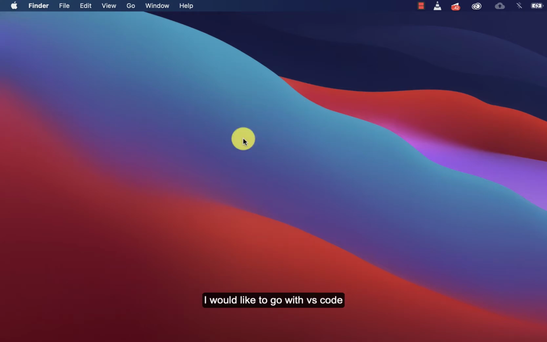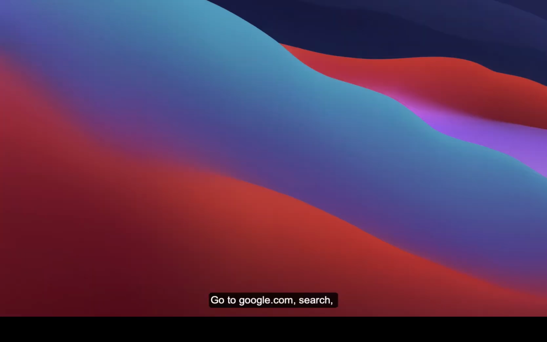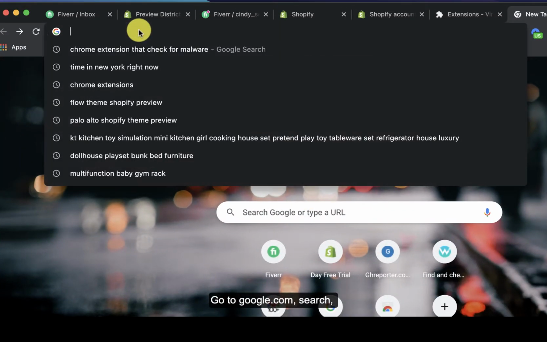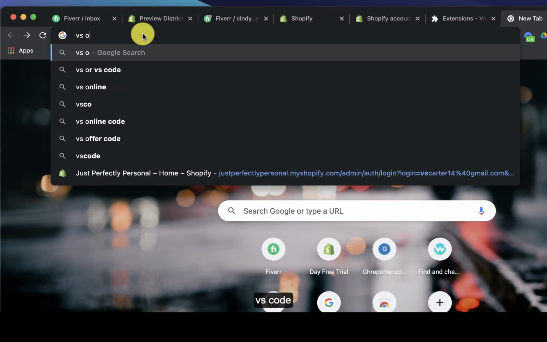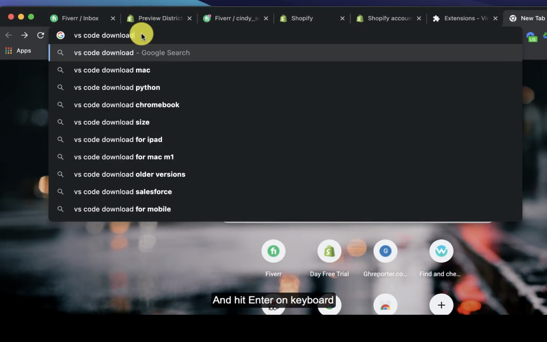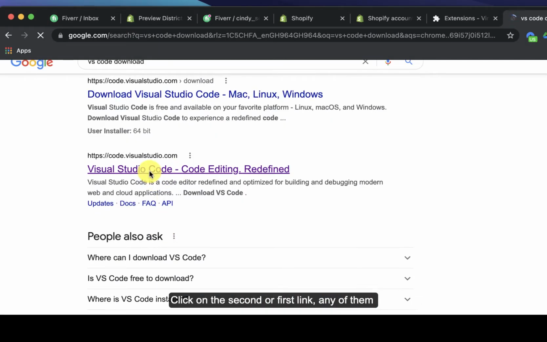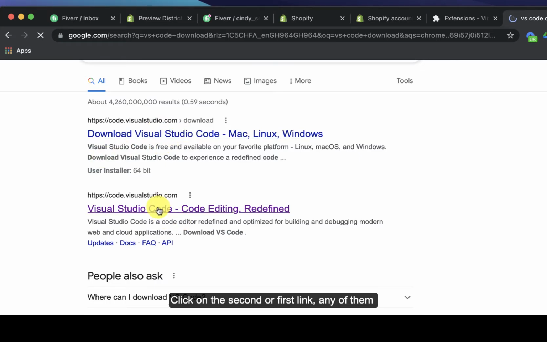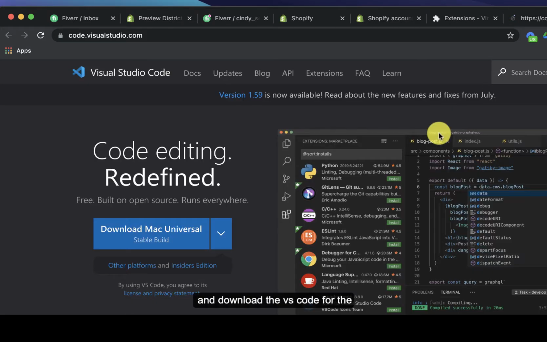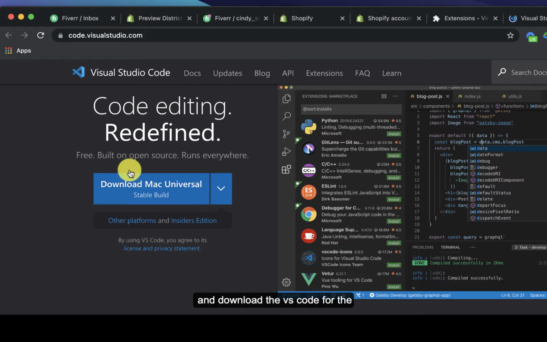Now, I would like to go with VS Code, so I can go ahead and download VS Code now. You can do the same if you want to. Let's go to Google and search VS Code download and hit enter. Click on the first or second link and download VS Code for the type of machine you are using.